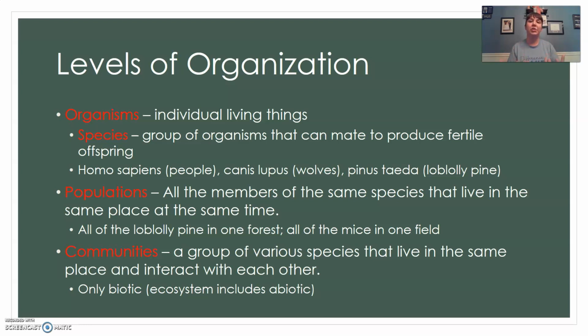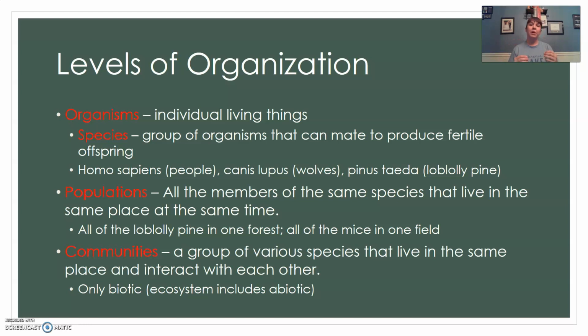So when we do population studies, we're not talking about every African lion known to man. We're talking about the African lions living in that area of savanna. Okay, so a population is within a certain area. And then within that certain area, it's not just that one species. There are many other species living there too. So a community is groups of several different species that all live in the same place and interact. So going back to our savanna, it could be the lions and the giraffes and the elephants and the snails and the bugs that crawl.